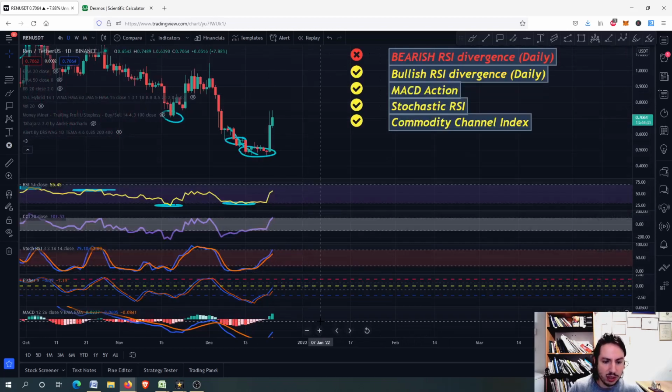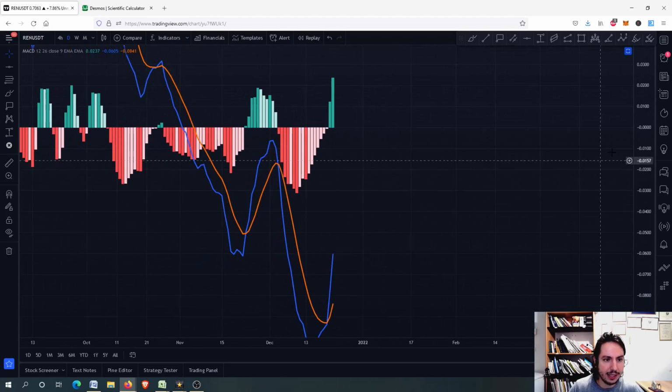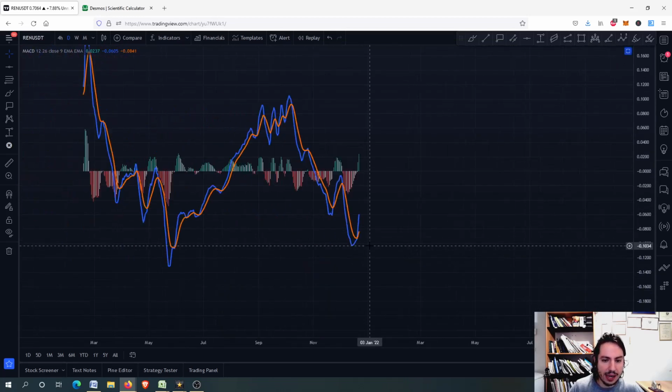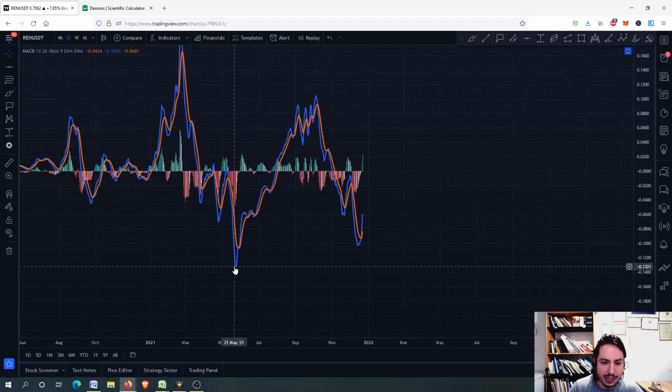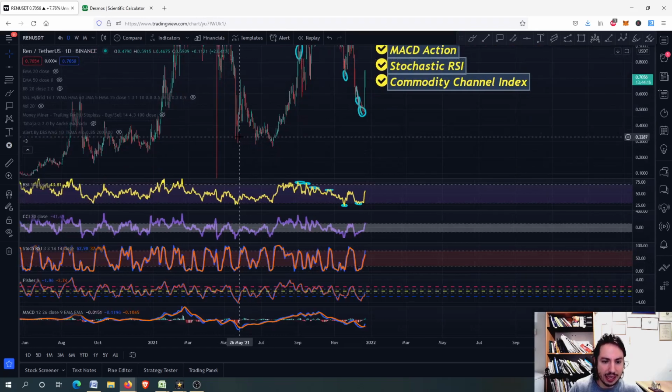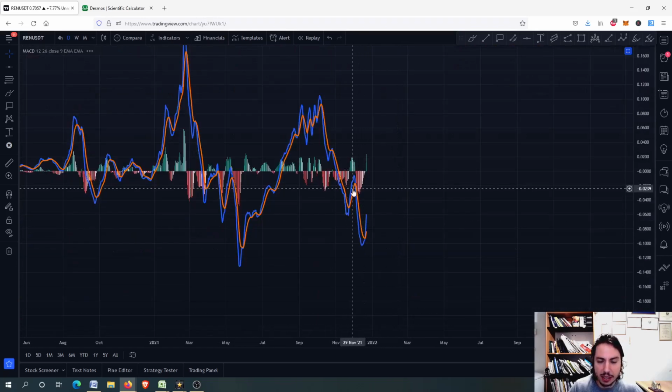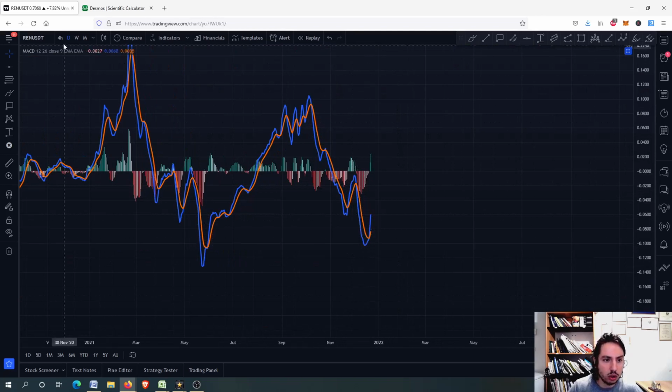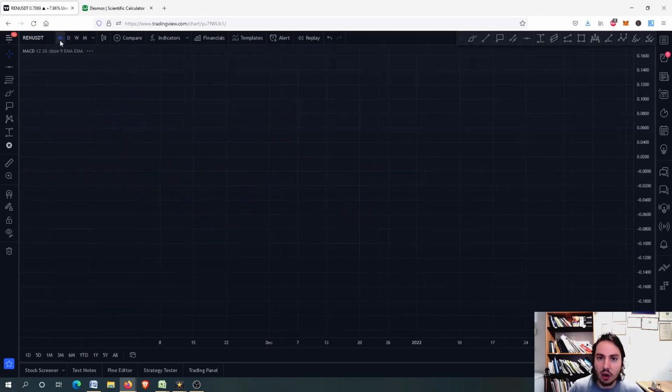What we have right there for the MACD on the daily frame for REN, and especially on the 4-hour frame, is that we had the same pattern right here, with the bullish thing from May. If you can see the May right there, we had the same low and we keep getting repeatedly lower lows. This is well on the 4-hour frame.